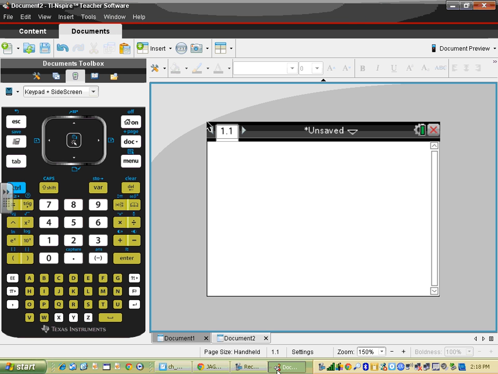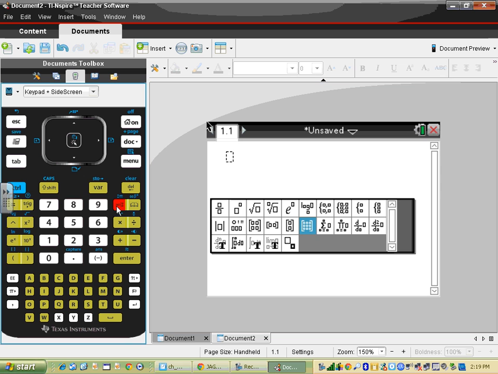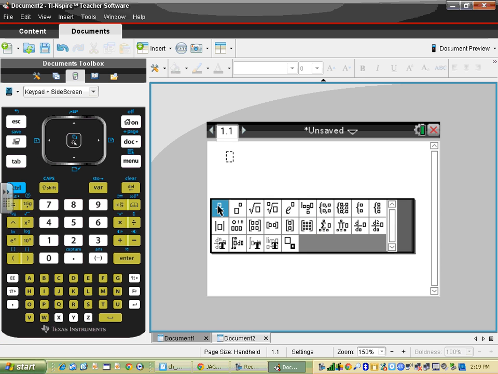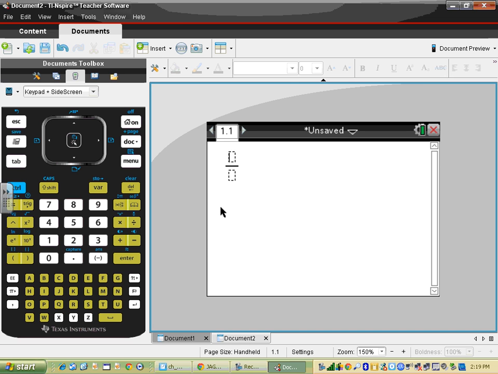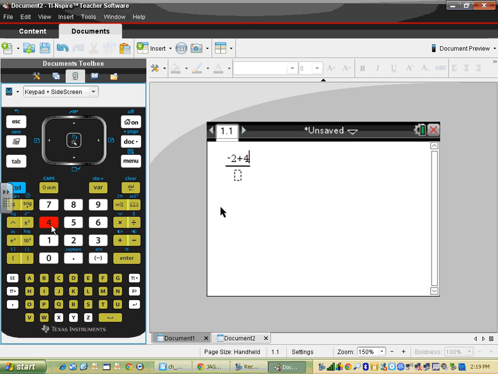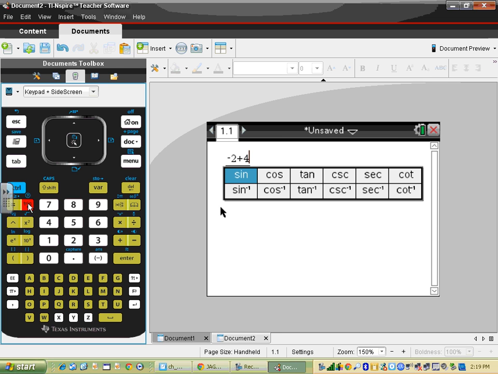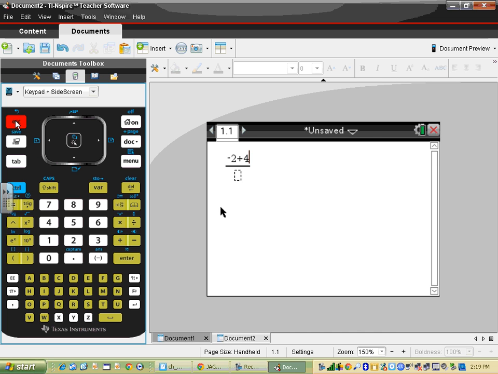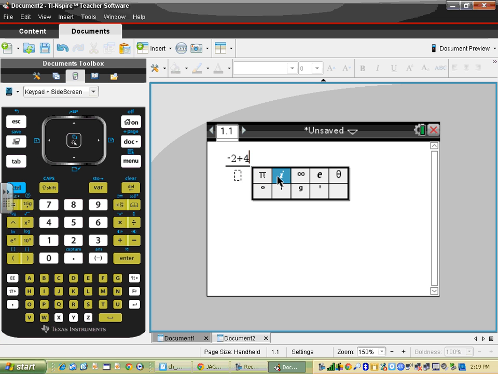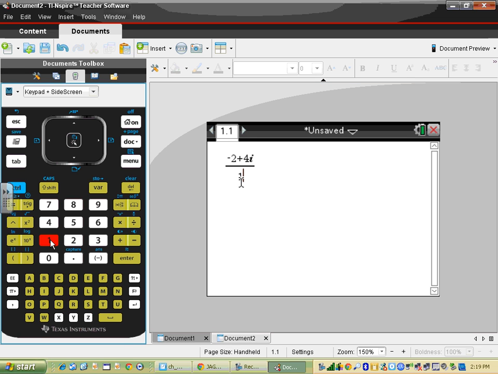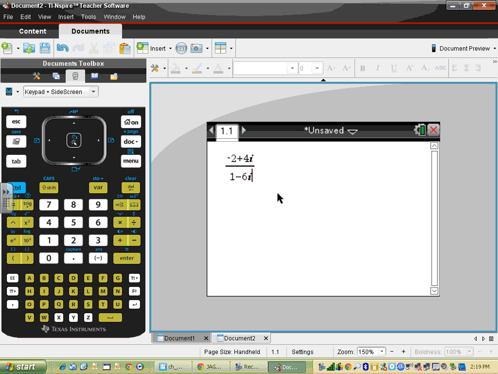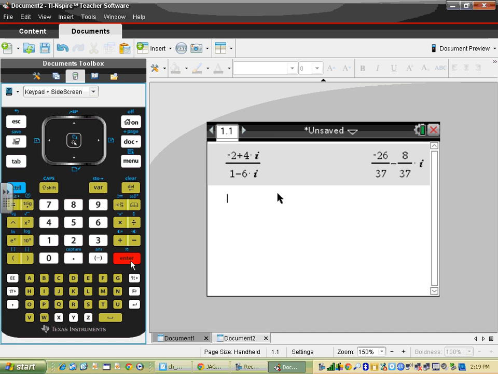So, like I said, on this one, for sake of time, for the first part of it anyhow, it would make sense to go like this. Negative 2 plus 4, I get the right i. Escape. There's the right i. What was the denominator of this? 1 minus 6i or 1 plus? Thank you. 1 minus 6i. There we go. People think I just make this stuff up.